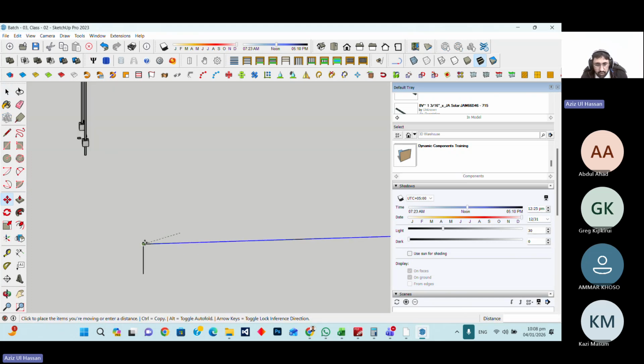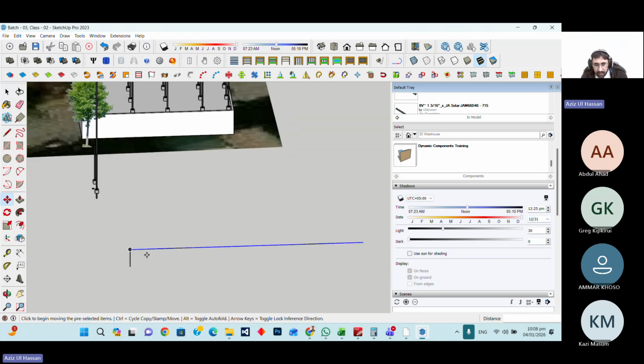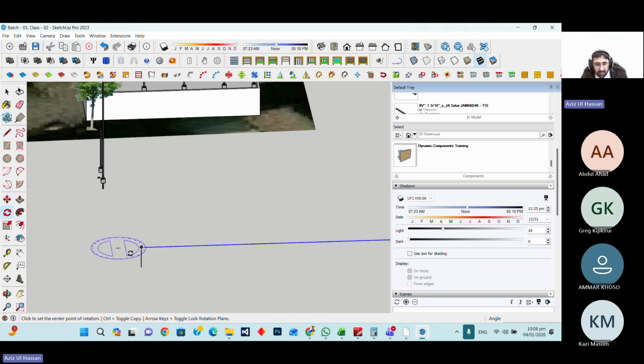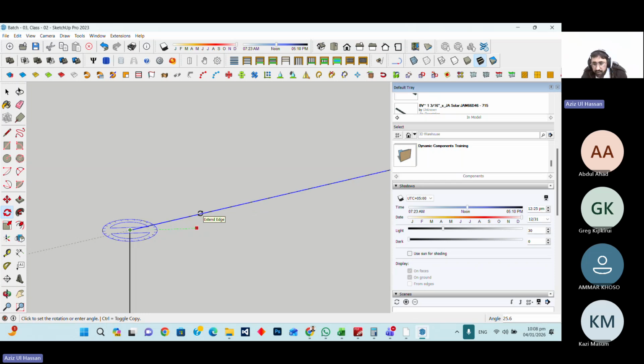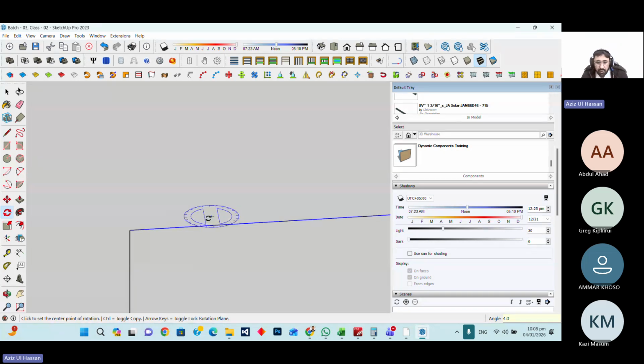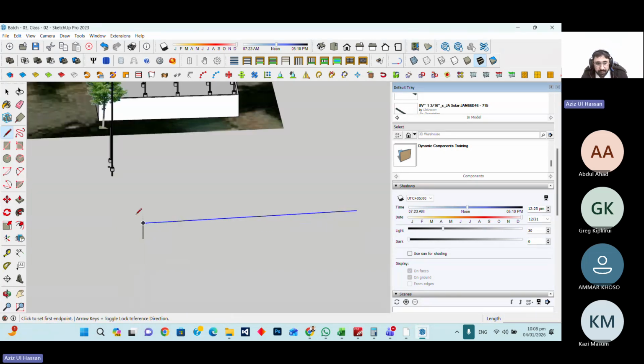Now you should mark this, and you have to give it the tilt angle, like a tilt angle of 4 degrees. The client has required four degrees of tilt.